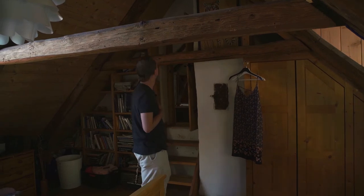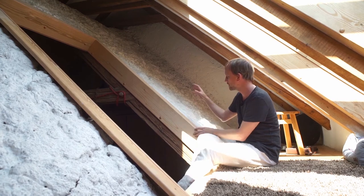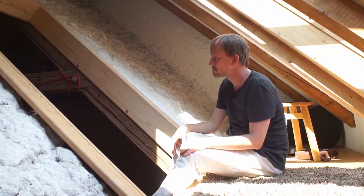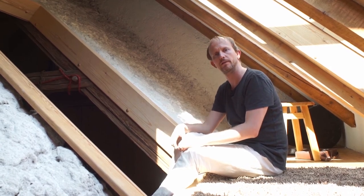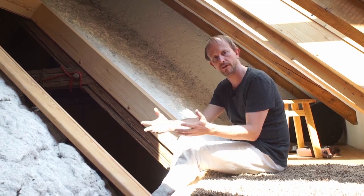There's a chimney inside, and the space could be warmed up to whatever the desired temperature was. And then we've got, once all of this mass of the roof is also warmed up, we've now got a really stable thermal environment. I think that they were probably storing some kind of valuable food crop in here over the winter, and they wanted to keep it at just the right temperature, prevent it from freezing.